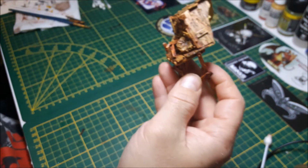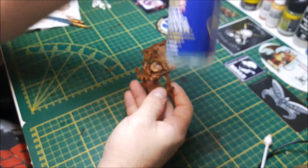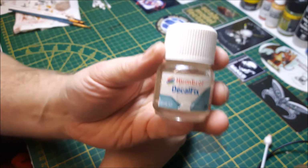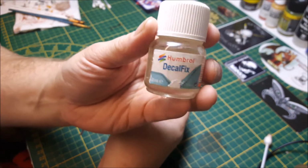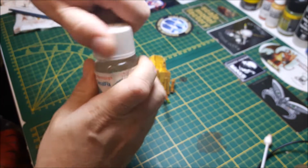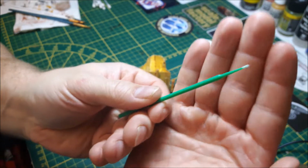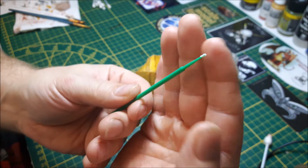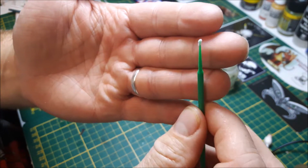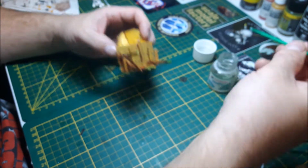Then the next step I do, you take a paint remover like Revell, or I use the most, this one, Humbrol Decal Fix. What I do is I take a very thin cotton ball stick, I think it's for nail polishing, but I use it for this, and put it in the decal fix.